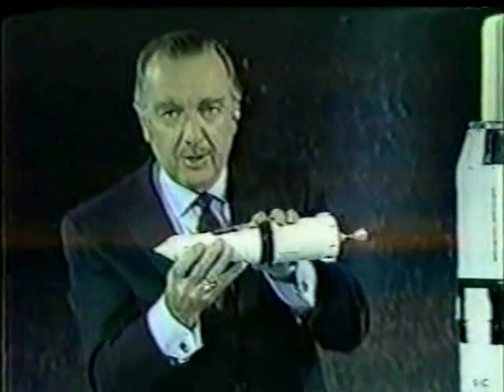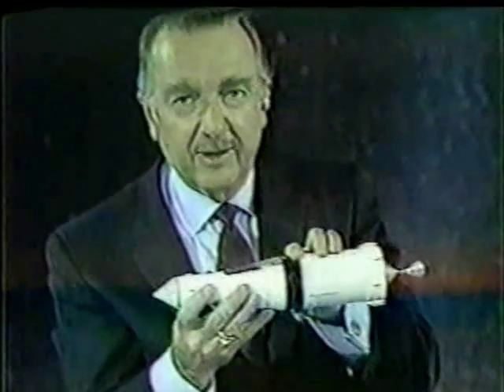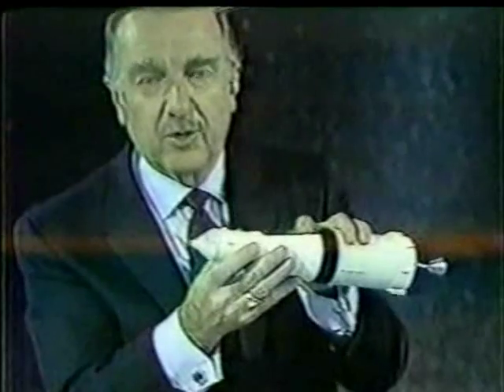It will not actually be a lunar trajectory this time. This will be so phased and fired in such a way that they'll go into a high Earth trajectory, high Earth orbit. And while circling in that high Earth orbit, they will then go through the maneuvers that will take place at about that same point in space when the next flight, Apollo 10, goes all the way to the moon.